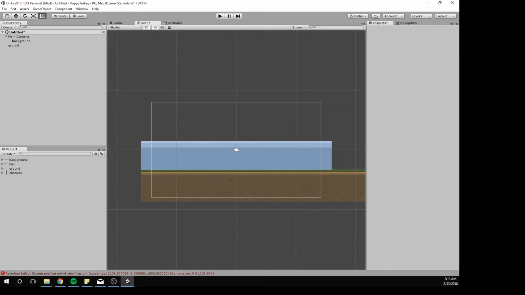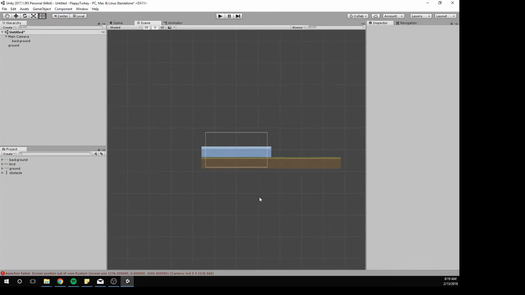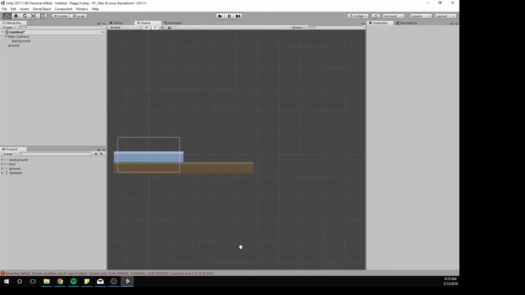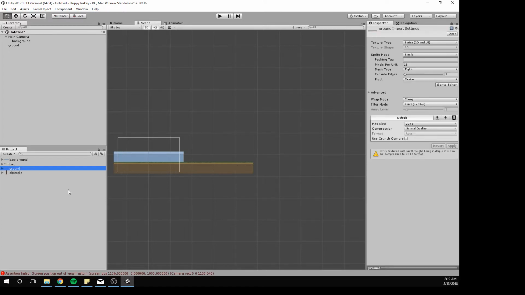Okay. Now here's a problem that we're going to run into. Our bird is going to be moving along here as it goes, right? Now if you notice, our ground runs out of ground, essentially, right? And we could write a script that will procedurally give us new ground every time if we want to make this just go over and over again.